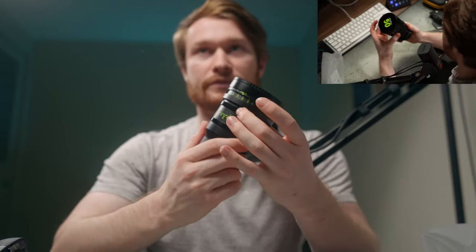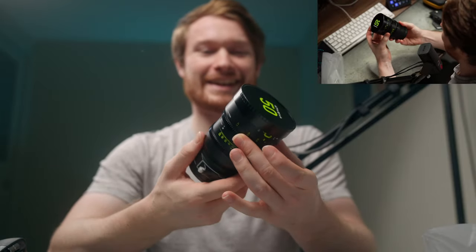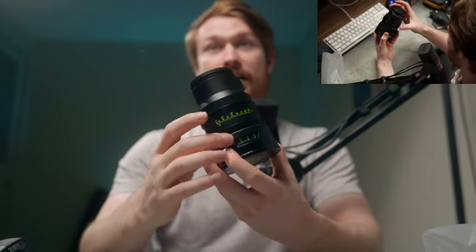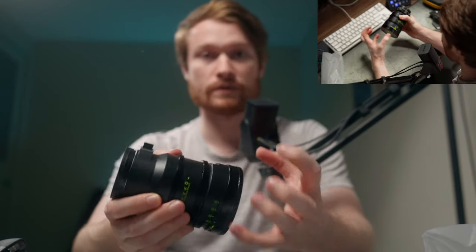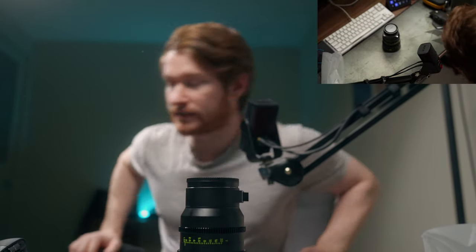So that's the focus ring hitting the end. Because it's fully manual focus, it's actually mechanically moving the glass, whereas with a, wait, I have a lens, hold on, let me get a lens.